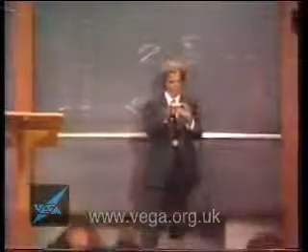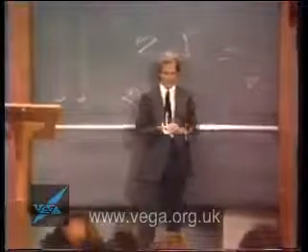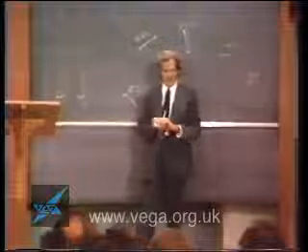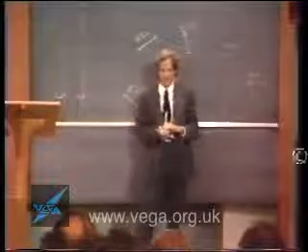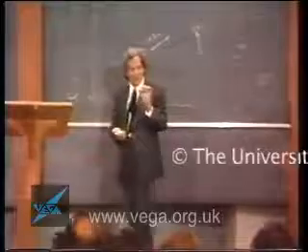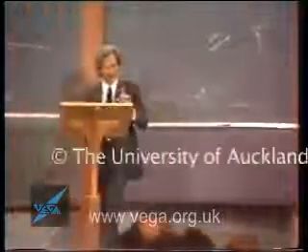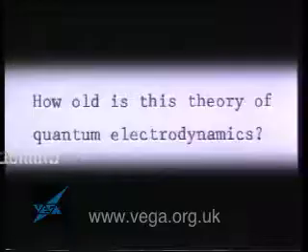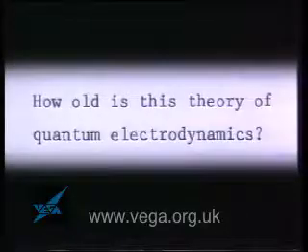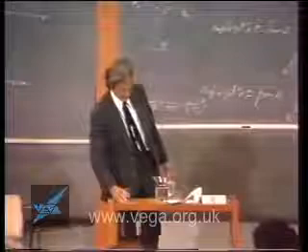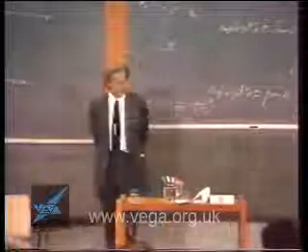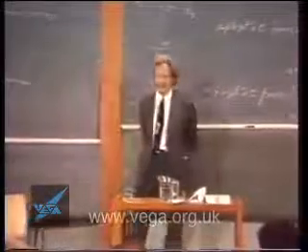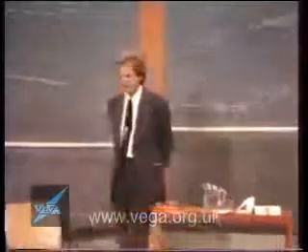Most people's theories who have a theory about waves associated with photons will not have a theory which is capable of dealing with situations where there's more than one photon. I do not know that your theory is incapable. I only suggest that as an interesting problem. How old is this theory of quantum electrodynamics? Present complete form is from 1948, or '47, '48, '49, '47, '48. Therefore, it's 30 years old.